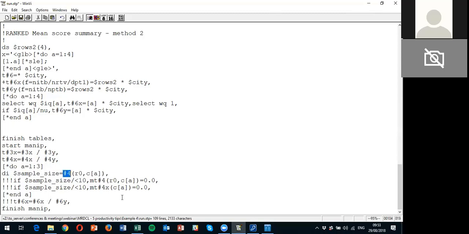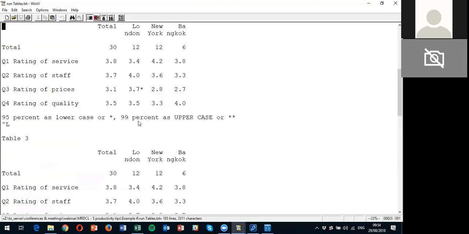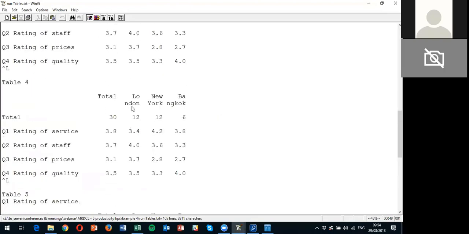A lot of people don't even know that, but you can define integers in the manip stage. And you can say that comes from table 4, row 0, and I want to pick up column 1 first of all, then 2, then 3. And then I'm going to say, if the variable sample size is less than 10, set it to 0. So what it's going to do on this particular table is look at the sample size in table 4 and say, okay, is this sample size less than 10? No, it's not. I'm going to leave it alone. Is this one less than 10? No, I'll leave it alone. Is this one less than 10? Yes. I'm going to set it all to 0 and suppress it when it's 0.